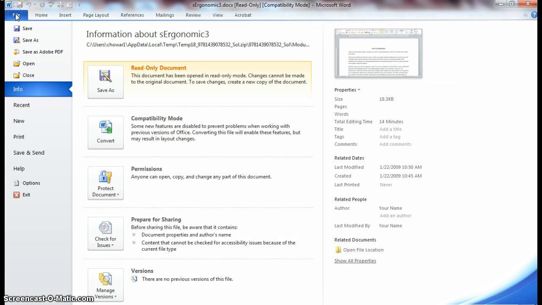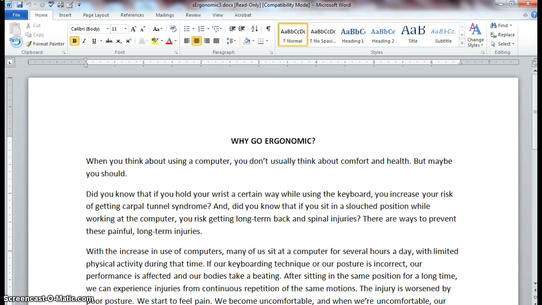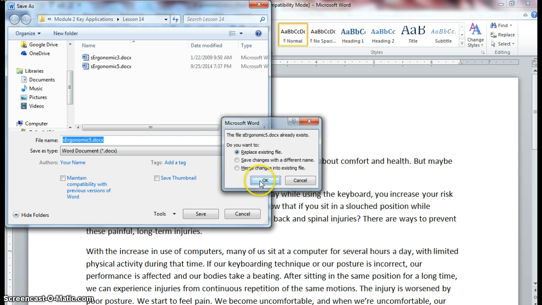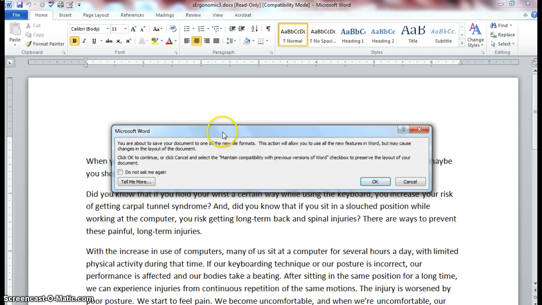So let's go to File, Save As. Ergonomics 3, we will rename it Ergonomics 5. I will simply change my 3 to a 5 and save. If you get this dialog box, it simply wants you to know that it's saving your format from 2007 to 2010. No big deal, just say okay.